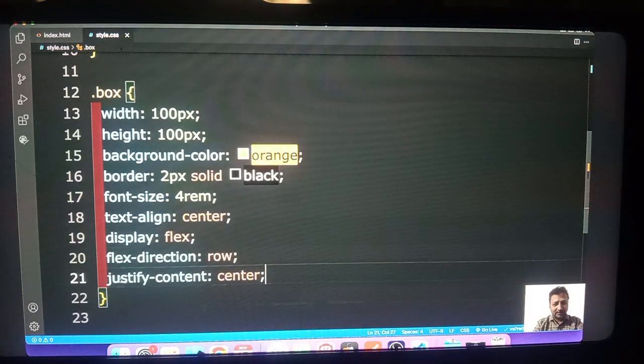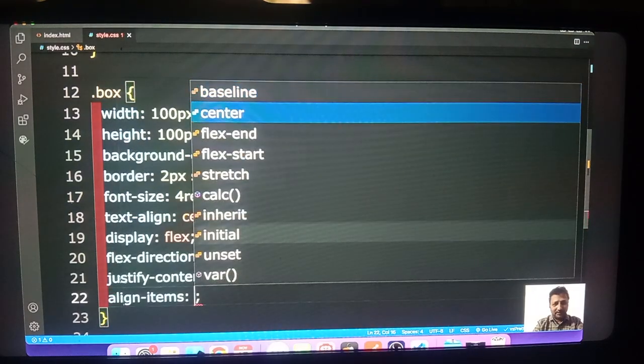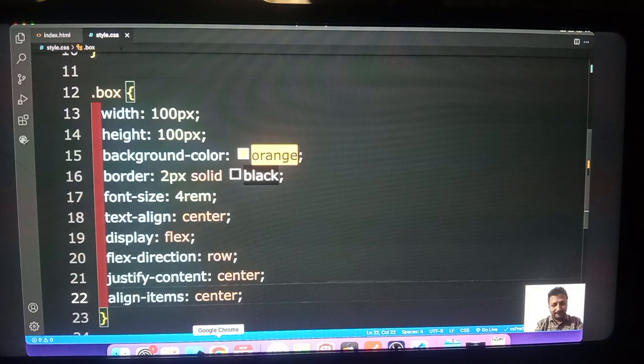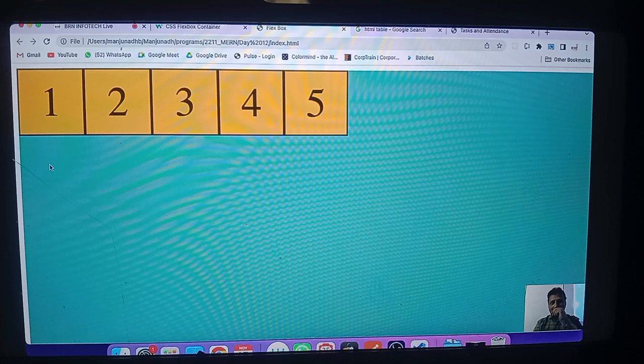So I'll say center horizontally. Align items is dealing vertically. Center it. Now see here, I'm refreshing it. Now horizontal center or vertical center? Both centers. Now this itself is a FlexBox-1.